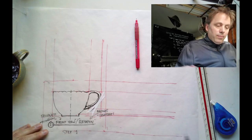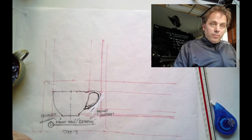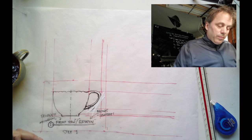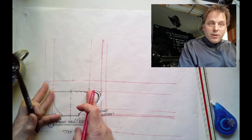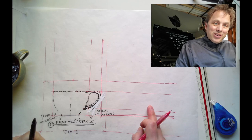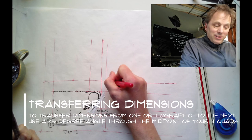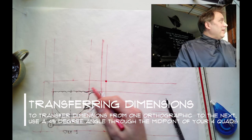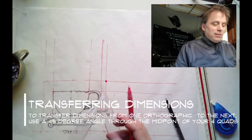So if I need to transfer a dimension like the top of the cup here, well, I pulled it up here. But I can also reflect it all the way over here. I do that by finding the center point in the four boxes that I drew right there. And now you can guesstimate. I'll show you with a triangle because that way it is accurate.